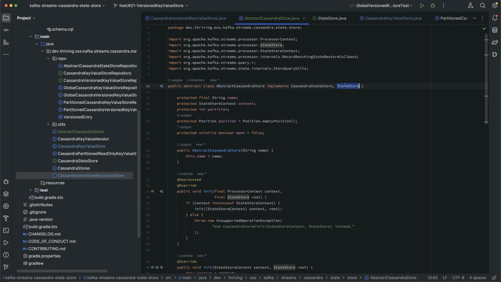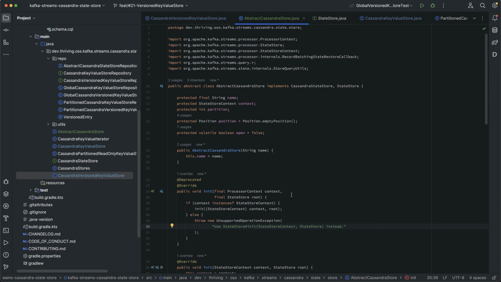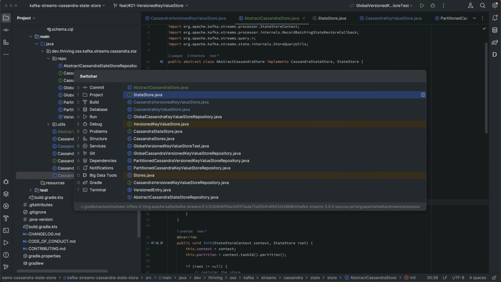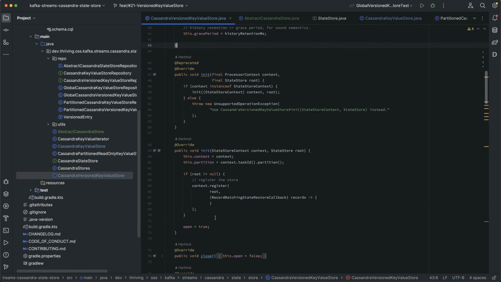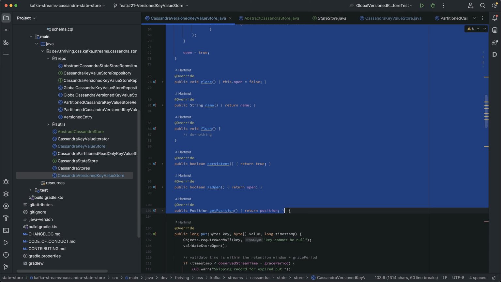I think we can even say state-store init instead. So we can remove all of those.